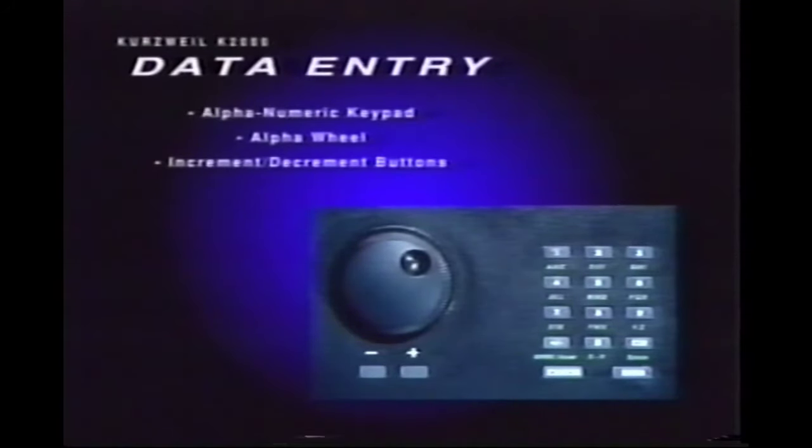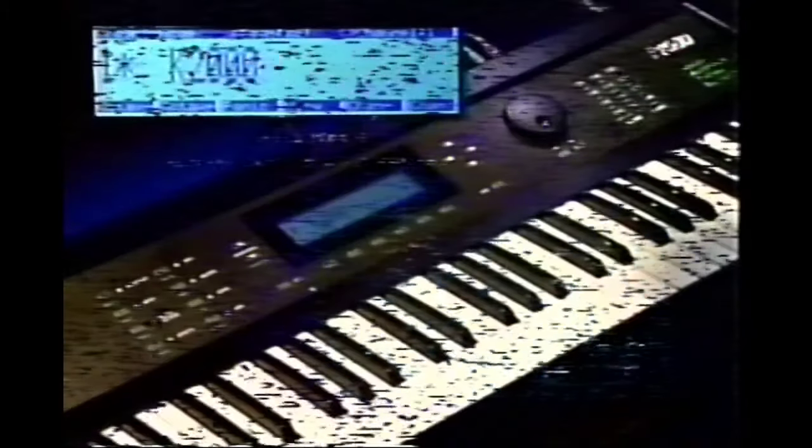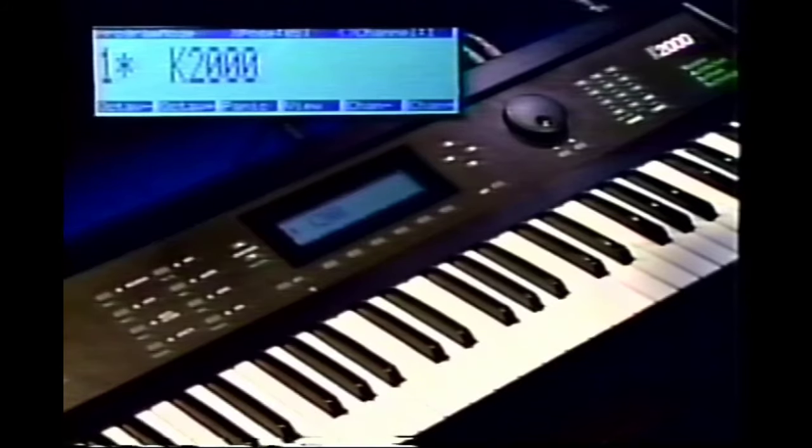The button marked 0 will enter a value of 0 when programming. When naming, this button allows you to scroll through numbers 0 through 9. The button marked clear is used to clear a particular numeric value and reset the parameter to its lowest value. When naming, this button erases the letter or number over the cursor and leaves a blank space.